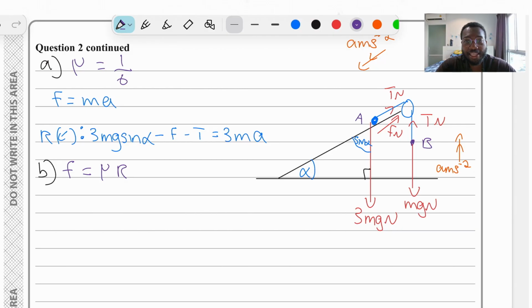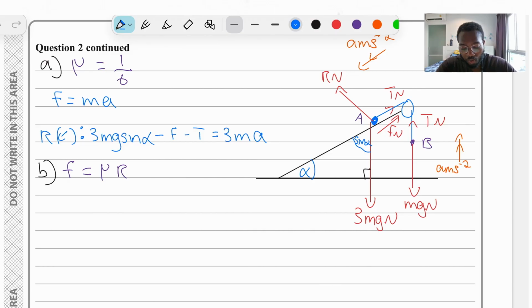Well, because the plane has friction, therefore the slope has friction, then we know that it's going to be perpendicular to the slope. So therefore, we're going to have the normal reaction in this direction here, okay? So we can call that R newtons. And now what we need to do is, if we can work out our F and our T values, we can actually get an equation for A. So first things first, let's rewrite that equation we have up here.